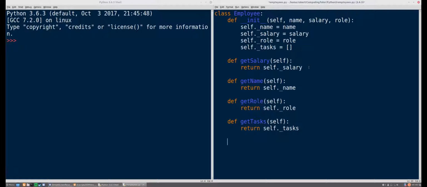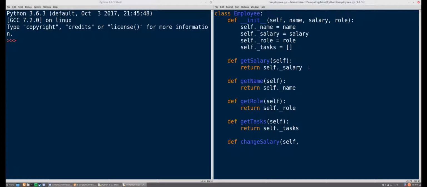So now I'm going to want to add some actual functionality to my employee class, and the first bit of functionality I'm going to want to add is the ability to change the employee's salary. So I'm going to define a method in the employee class called changeSalary. It's going to take the parameter self, which we have to pass into any method that we define in a class in Python.